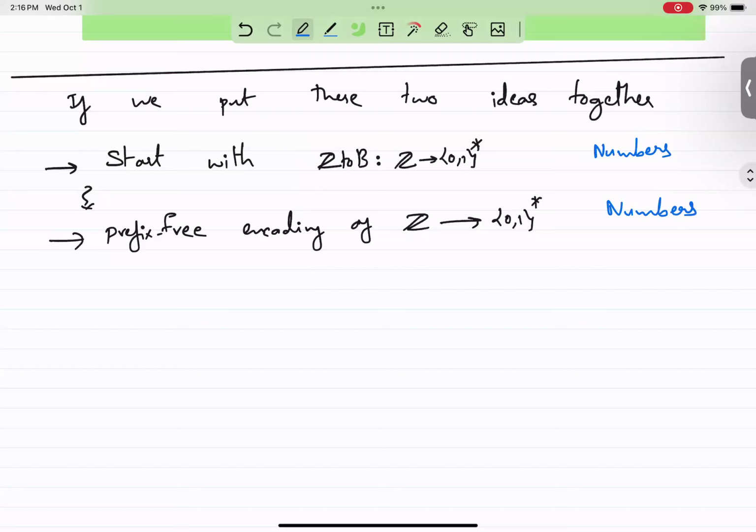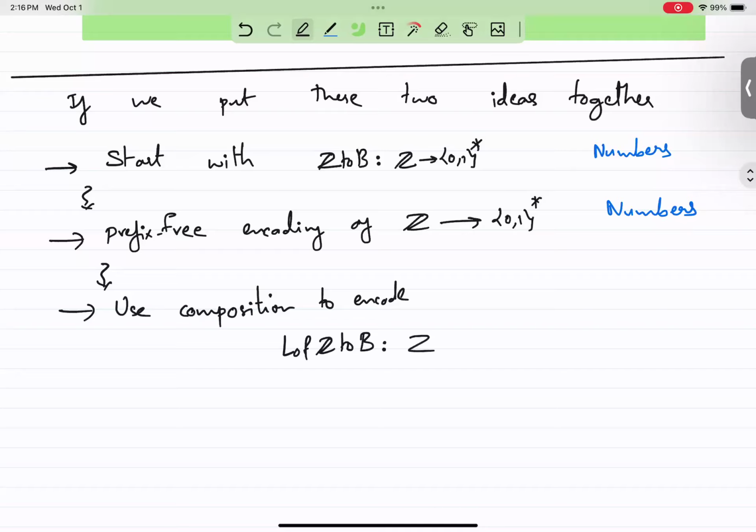Okay. But now I can use composition to encode lists of integers to B. Okay.